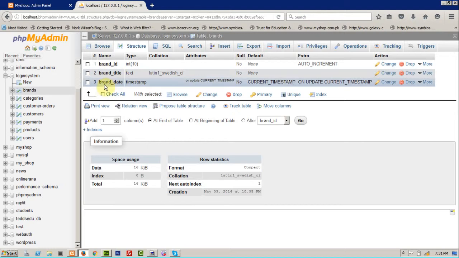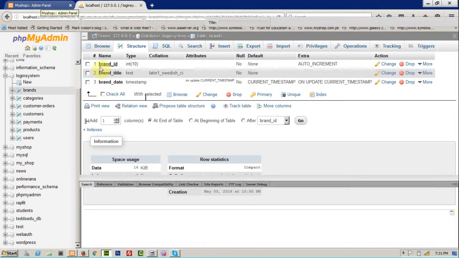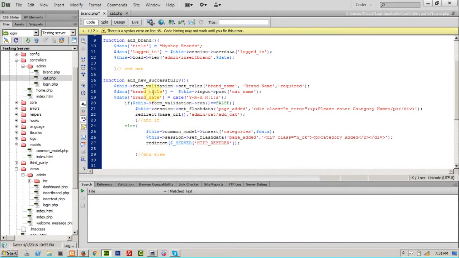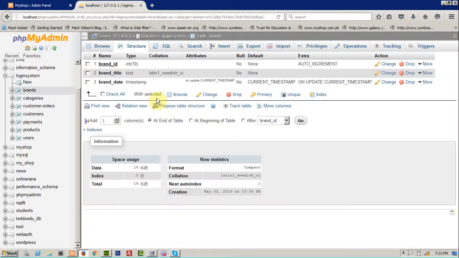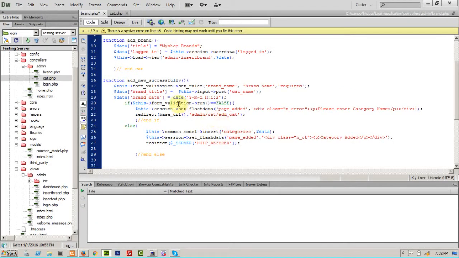So brand title and brand date must be the same that we are giving here, because exactly the same data array will be inserted into the database. And this mistake we did in the category, where the brand title had a spelling mistake with a double L.